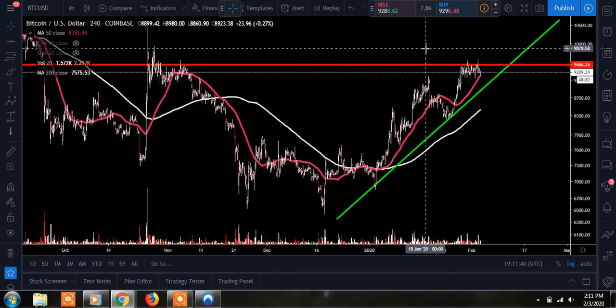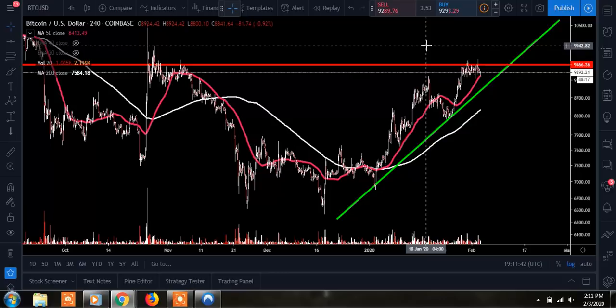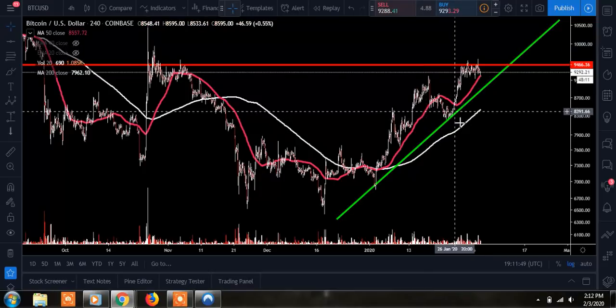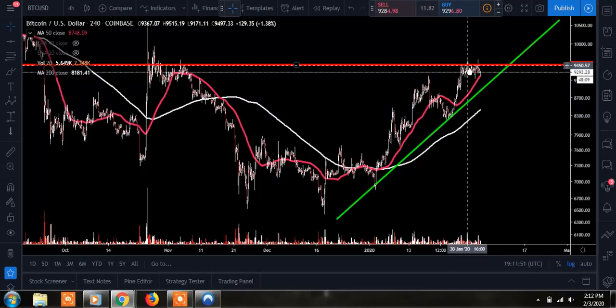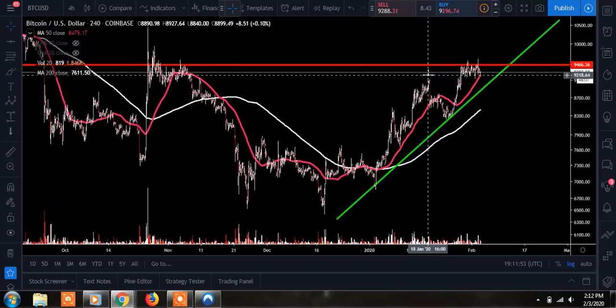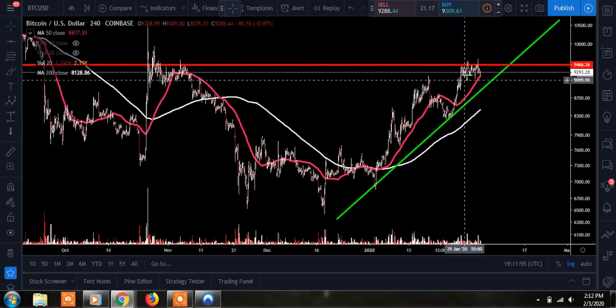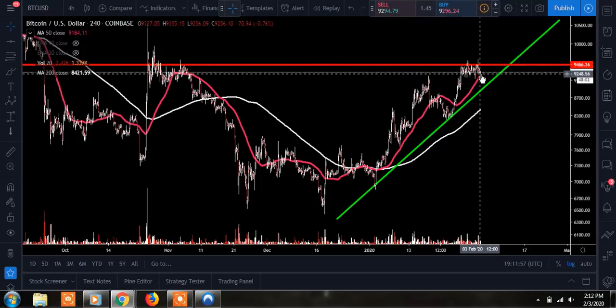And if we get that next leg up, I want to see us get up above $9,466. If we get up above that, the next area I'm going to look to is around that $10,000, $9,942. We'll call it $10,000 psychological. That's what needs to happen. Just as here, do you see how we broke up through this area? That was previous resistance. We broke up through it. We want it to become support.